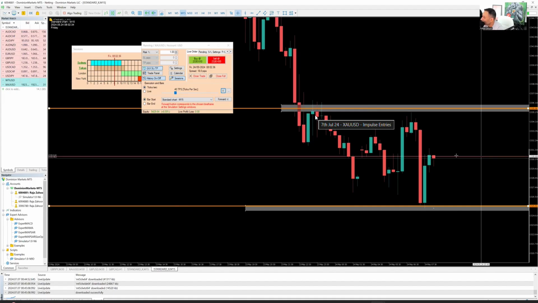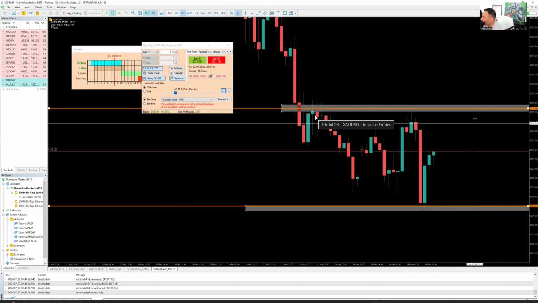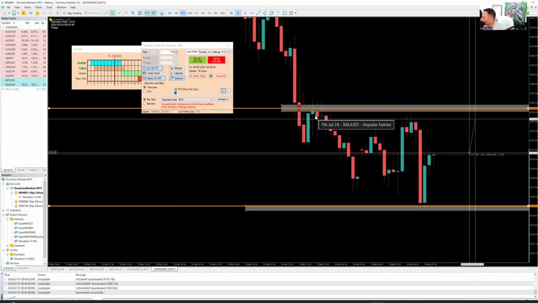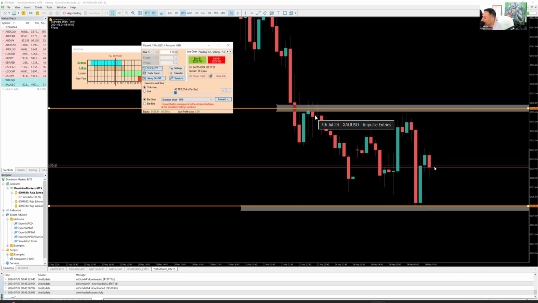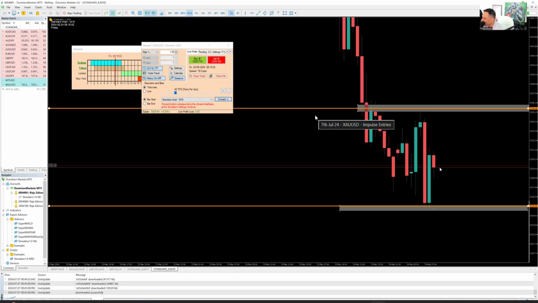I think a good idea would be to see if we can create, I mean, how big is this range over here? It's like a 34, 35 pip range here as well. Not bad, not bad at all. Let's see how the candle closes. 15-minute has closed bearish. Looking at the 30-minute, 30-minute is still open.